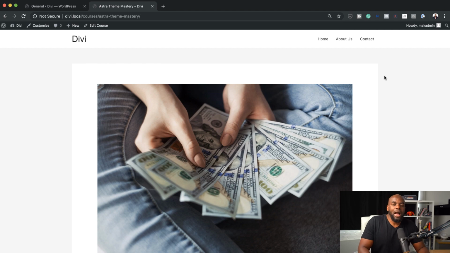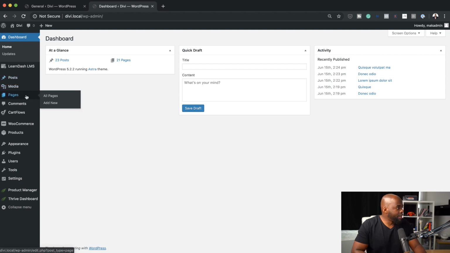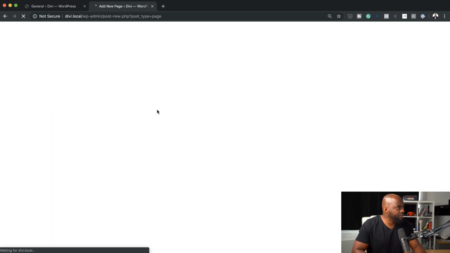Okay, now how does the student know where their homepage is and how do they get access to their dashboard? Now creating the dashboard again is very, very straightforward. Let me show you how to do that. So first of all, you want to come over here to the WordPress admin dashboard. So let's create a brand new page. So I'm going to come over here to pages, click on add new.